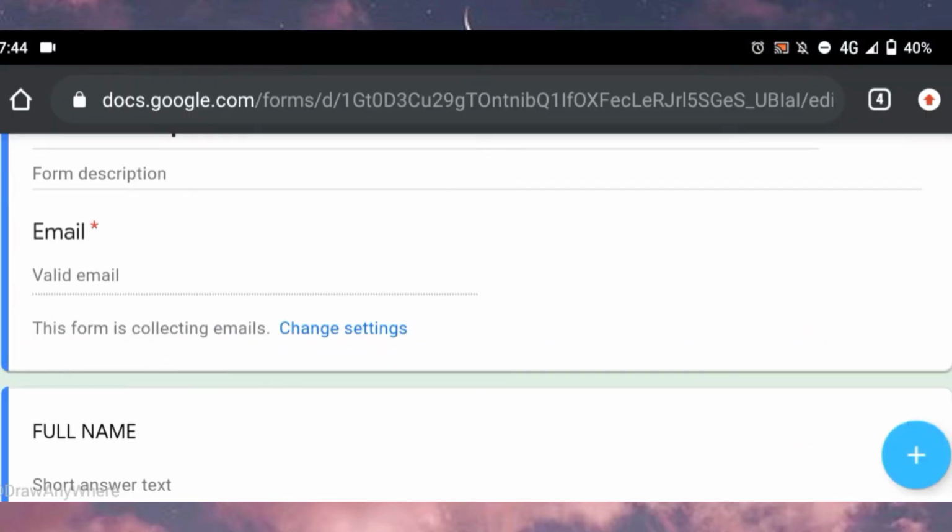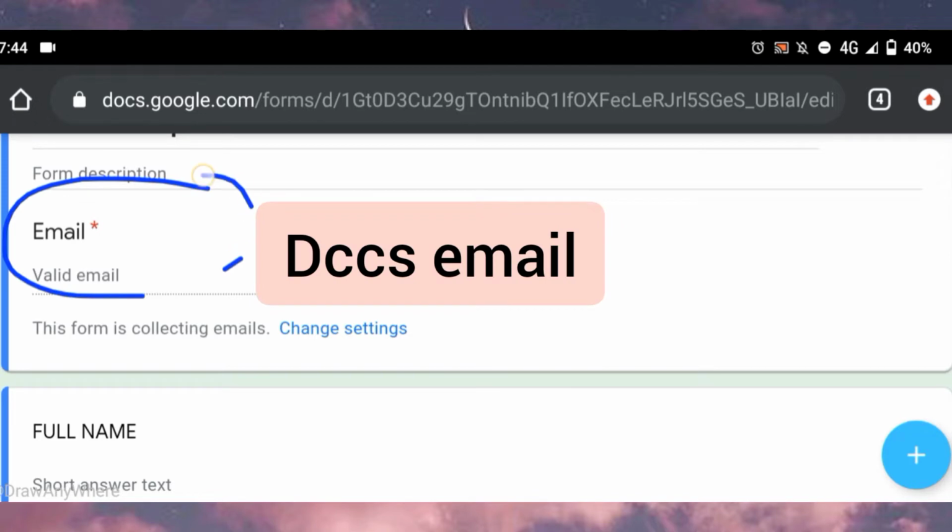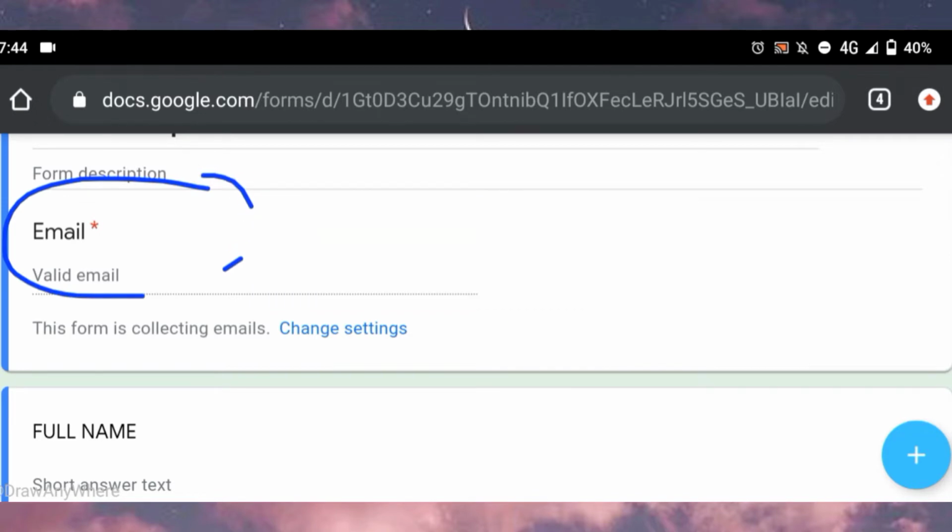Okay? Now, of course, you will be using your DCCS email address. Make sure na tama yon. Walang typo para makaka-receive kayo ng response copy ninyo. Once you click the submit, dapat makaka-receive kayo ng response copy ninyo. Kapag hindi kayo naka-receive, ibig sabihin mali yung email address na in-input ninyo. And kapag nangyari yun, hindi ko ma-forward sa inyo yung inyong scores after I check that. So, make sure na tama yung ini-encode nyo rito.